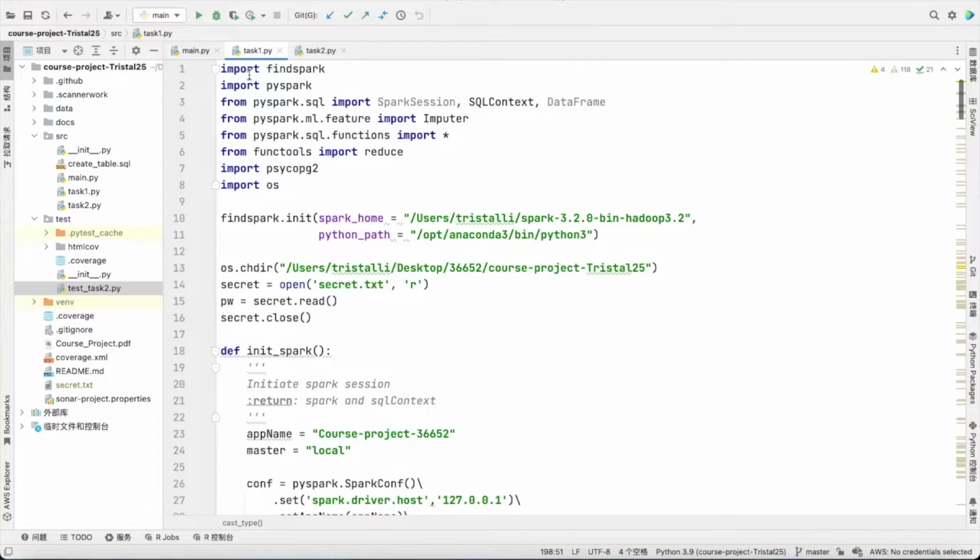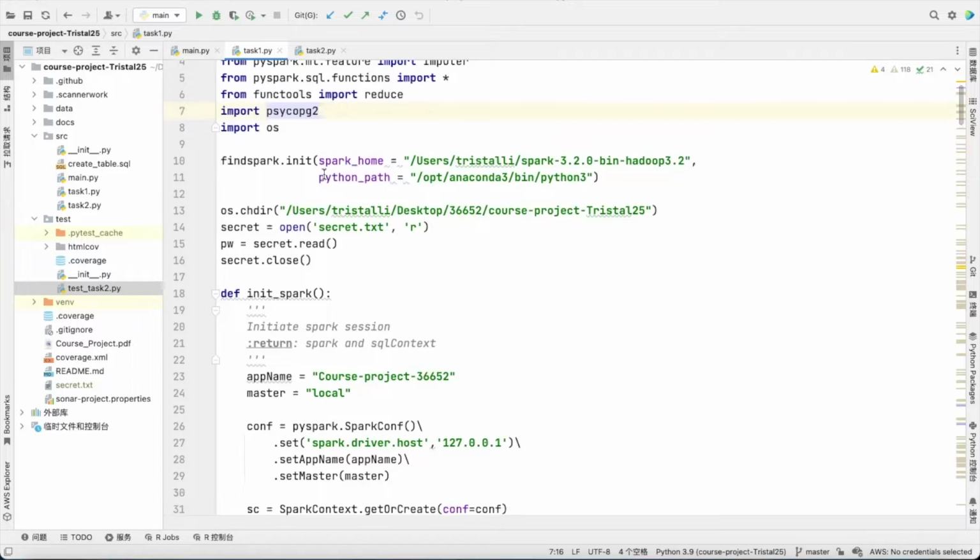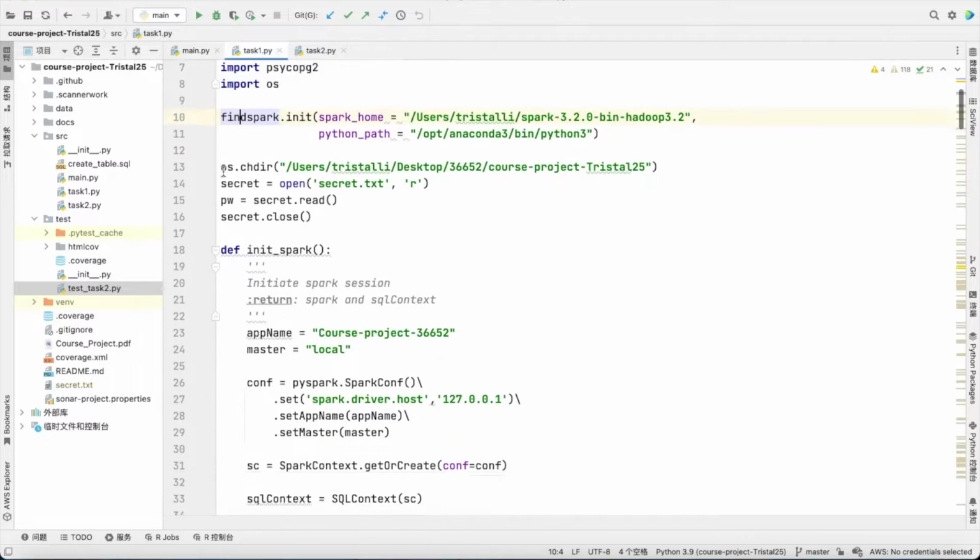First of all, we import all the required packages for Python, including FindSpark, PySpark, Psycopg2, and etc. So we first initialize the working directory for FindSpark, and then we set this working directory to the desired folder, and then we also saved our password for the Postgres database in the secret.txt file.